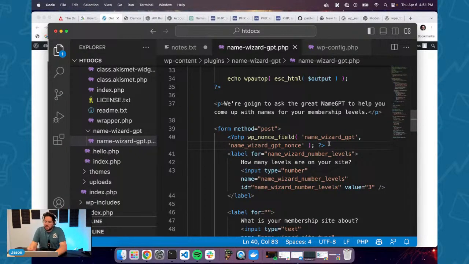We want to make sure that only people who are clicking the button on my website are able to use the form. So what you do is you create a nonce field on the front end, and there's a handy WordPress function for that. And you give it a name, and those names are pretty good. And then actually, let's look this up for you guys.